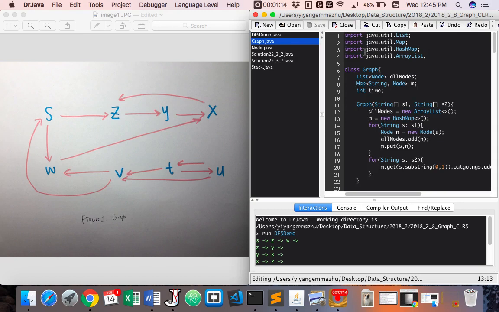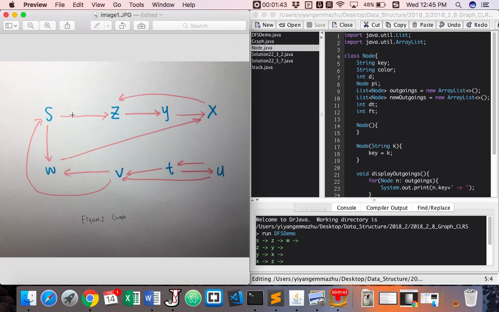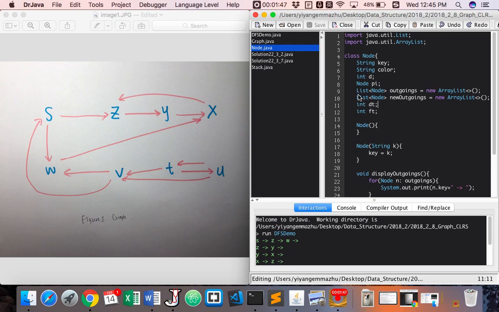Before we introduce the graph, we will introduce the node first. So node here represents all the vertices in our graph, and the node has several instance variables. Because today we just mention the construction of the graph, we'll only focus on 2 instance variables. The first one is the string key, which will take in the letter of that node, which is also the letter in the left picture about those vertices. Okay, and the second one we need to be very serious about is the outgoings. We will use the list node outgoings to represent all the edges of those in the graph.